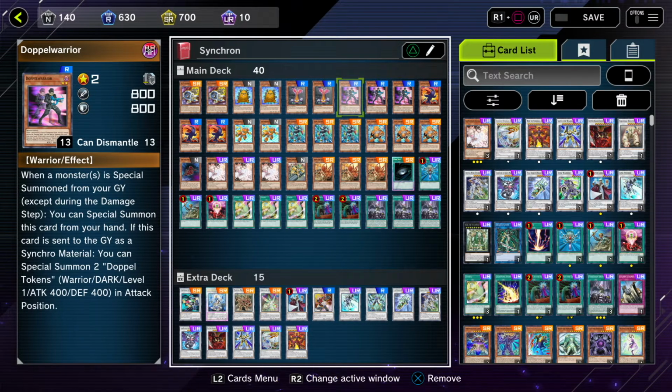Arguably one of the best cards in the deck, Doppel Warrior, is such a good extender. When a monster is special summoned from your graveyard, except during the damage step, you can special summon this card from the hand, and then if it's sent to the graveyard as synchro material, you can special summon 2 Doppel Tokens, which can be further used to go into more synchro plays and get a bigger board. So we want to see this as often as possible. And it's very easy to dump with the effect of the Chaos Ruler, which again, I'll get into in the extra deck. I'll be explaining everything.